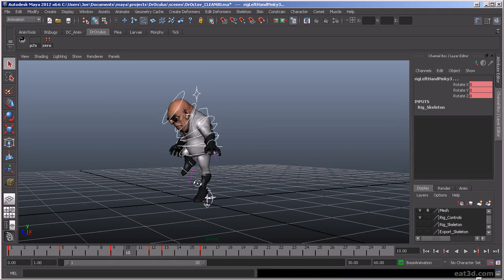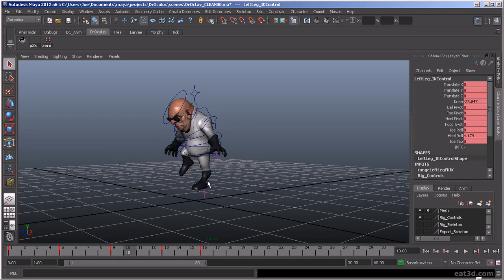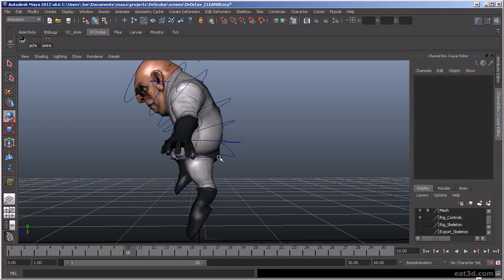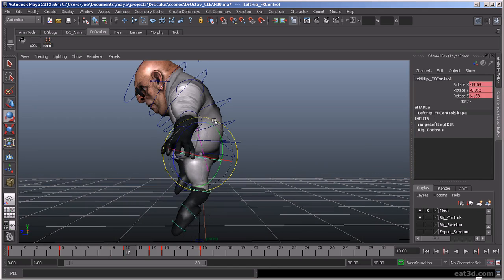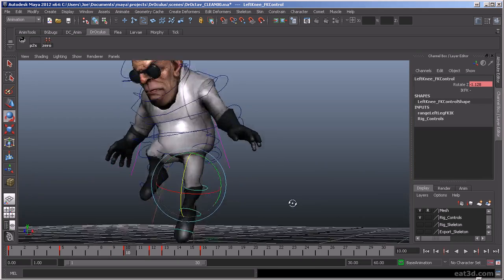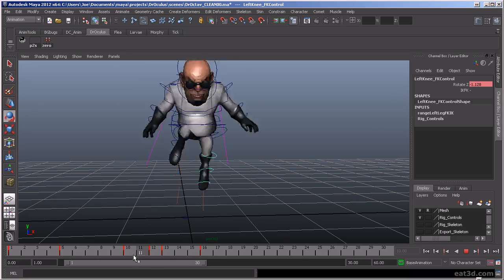Frame 10. We're going to do a switcheroo here, to be FK. A little forced, but I think that's okay for now.